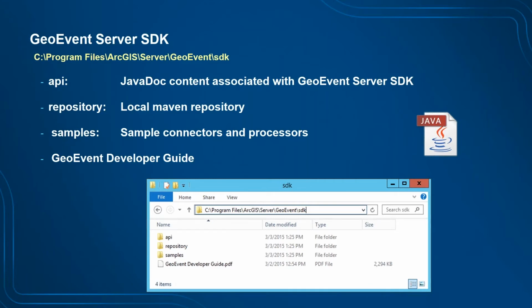There's Javadoc associated with the SDK, as well as a local Maven repository, and a bunch of sample connectors and processors that you can follow through that illustrate how to build each type of component. There's also a PDF document that outlines the use of the API, and that's a super handy reference to keep close by.